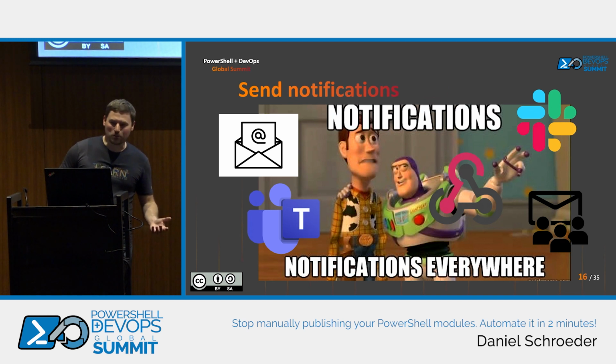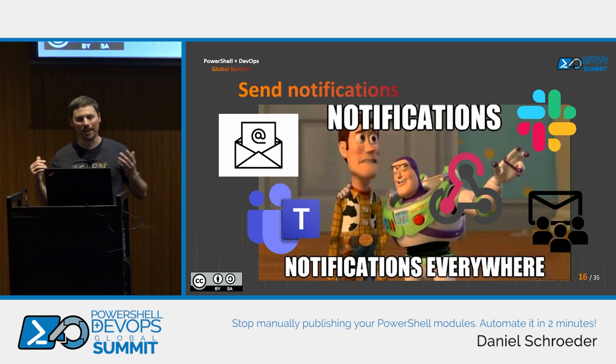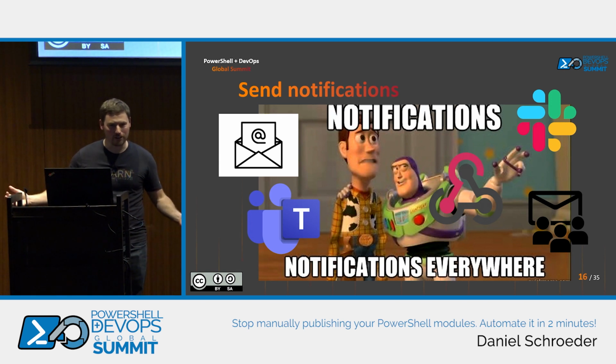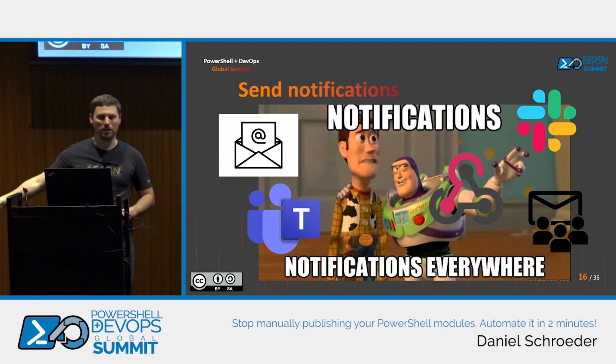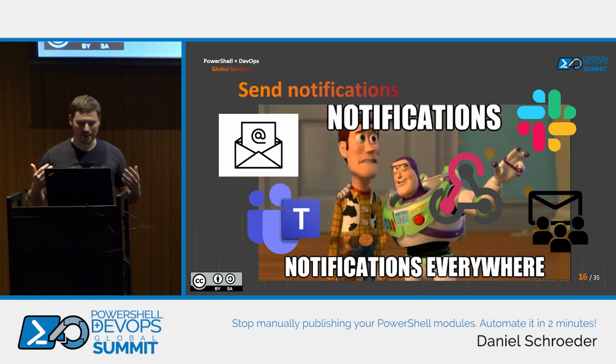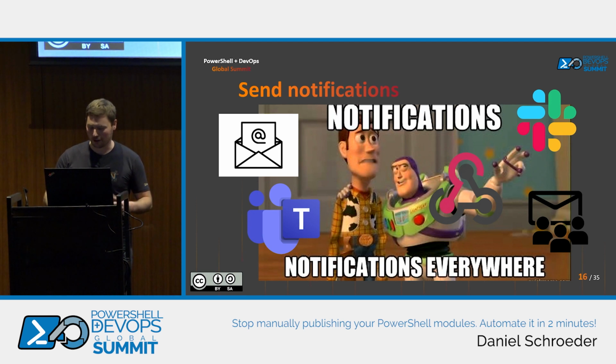And so your manager says, well, we really want to prevent this from happening again, right? So we should probably set up some notifications. So every time we push out a new version of the module, I want this Slack channel to be notified. I want this email distribution group to get notified. And so you're like, okay, this list of things we need to do every time we publish a module is getting pretty long, but let's just add it. It's one more thing.